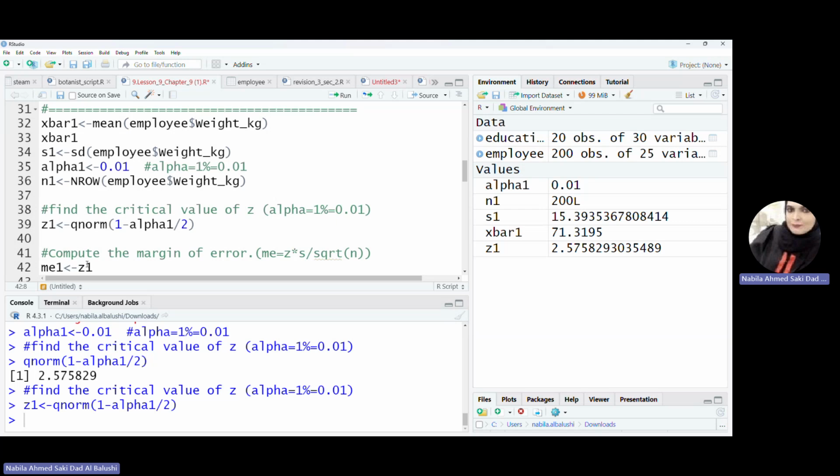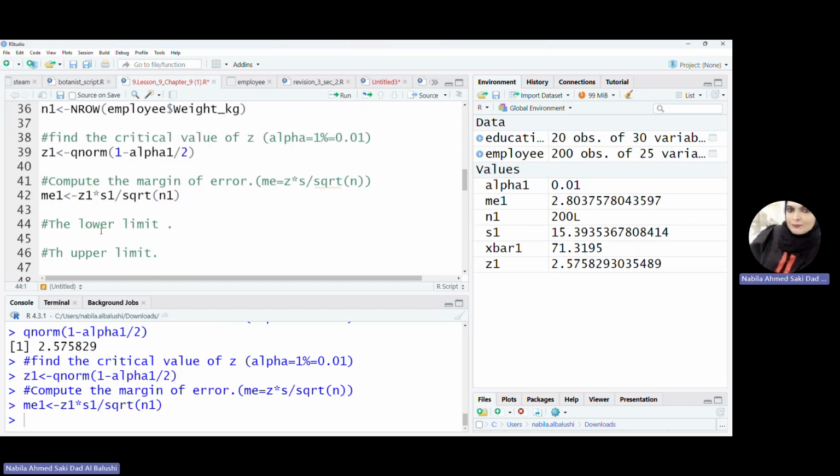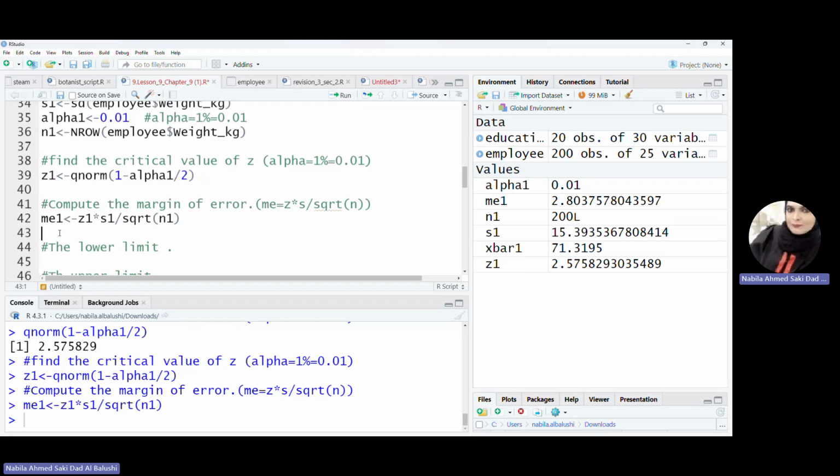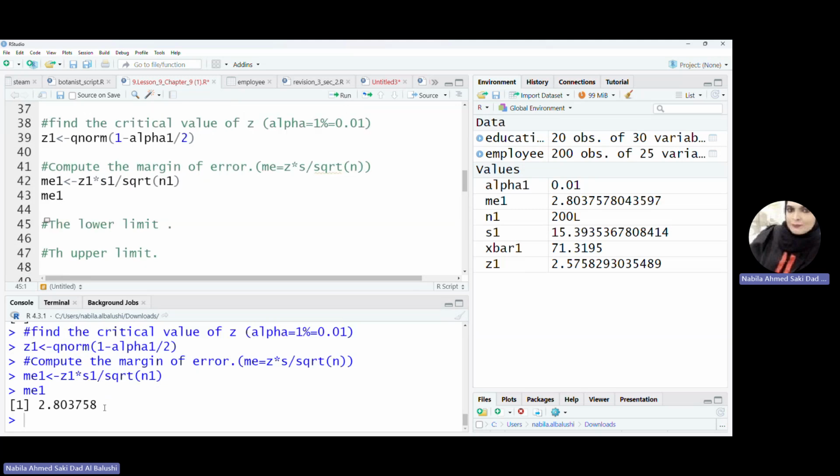We have already computed the standard deviation and named it S1, divided by the square root of n, which we saved as n1. I want to see the margin of error, so I can just type it again. The margin of error will appear as 2.80. You can round your answer to 2 or 3 decimal places as per the question.